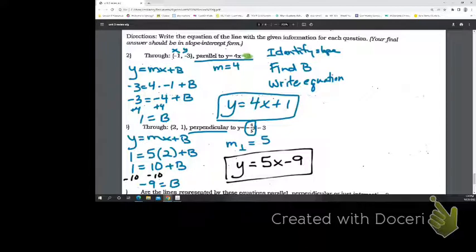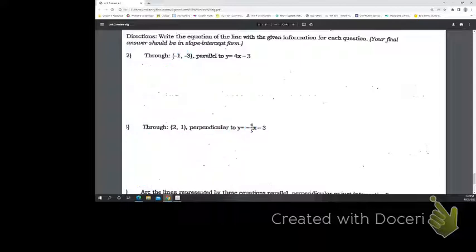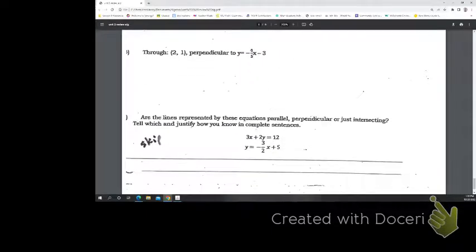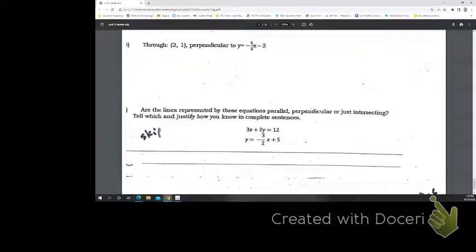And then the last question is asking if these lines are parallel, perpendicular, or just intersecting. By the way, just intersecting means the same thing as neither. And that means we need to compare the slope. I don't remember if this is on there or not, since I wrote skip on there, but that's probably from a long time ago. So the first one of them is easy. Bam. There it is. The other one, if I move the x over, divide by 2, this is my other slope.